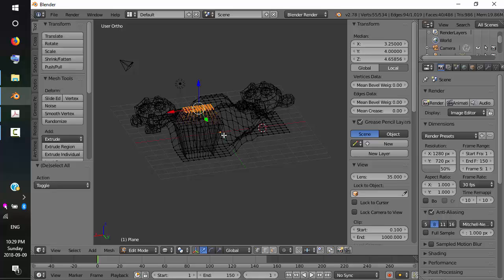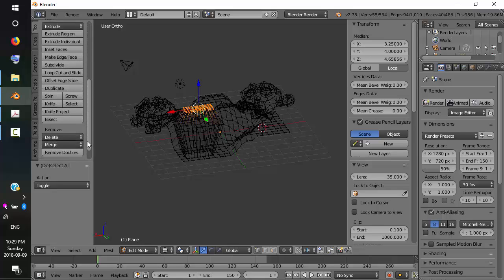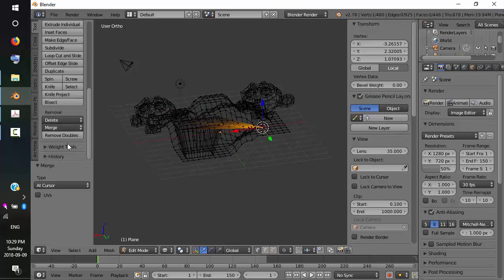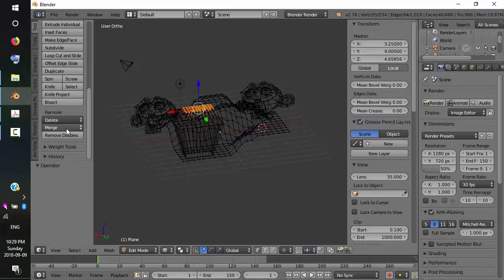Okay, so you can merge with the keyboard, but it's better to use the context menu and merge. Merge at center, merge at cursor. This is the cursor. That might not make too much sense unless the cursor was properly placed. I'm going to undo that. And merge at center.